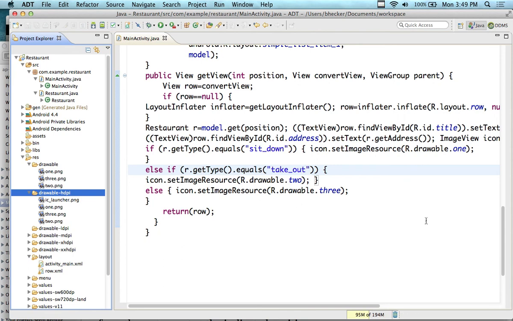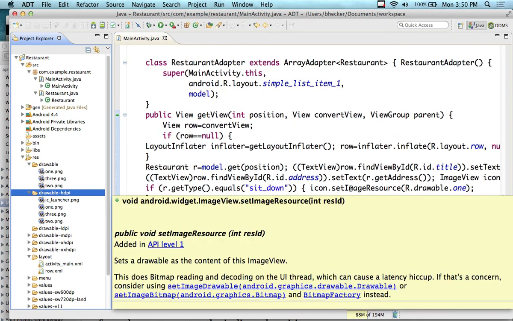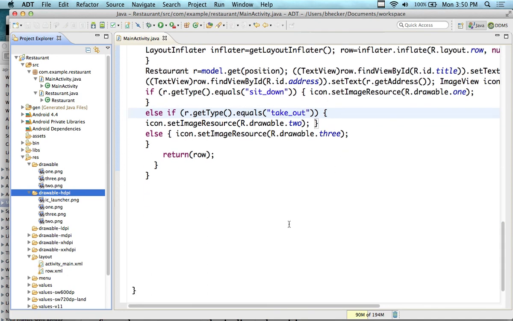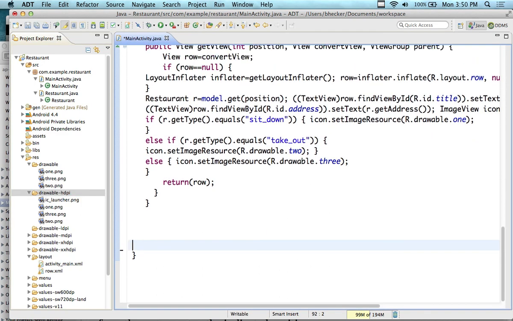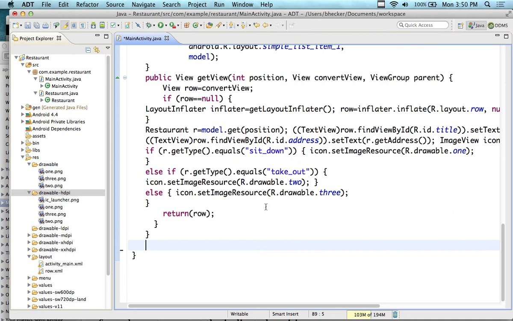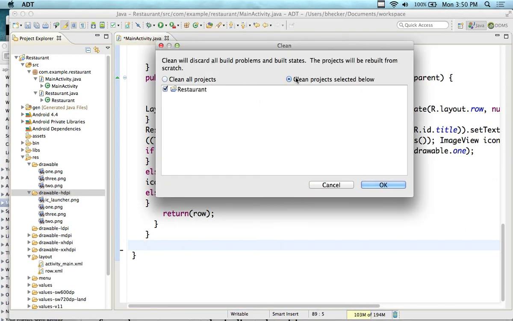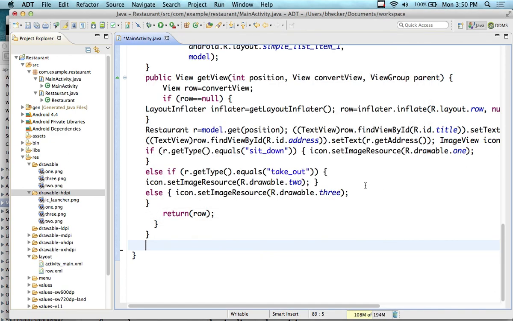Alright, so it didn't like my numbers, so I changed them to characters. It didn't like drawable, so I put them into the first directory, drawable-hdpi. I know I've used drawable on its own before and it works just fine, and I've used numbers before and it worked. So if it's not working for you, those are some of the tricks you might be able to do. It's r.java that really needed to be updated. I probably could close the project and bring it back up. I didn't refresh the R. Instead, I dragged it into a folder that already existed and changed the numbers to characters. I probably didn't have to do that at all. If you go into project and clean, I believe clean will actually refresh and recreate the r.java file for you automatically.